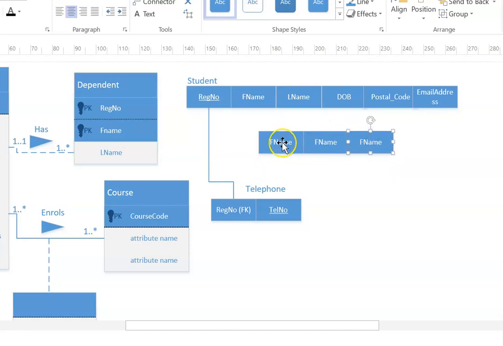Okay. All right. So you have a reg number, which is a primary key, and then you have a first name, and then you have a last name. So this inevitably has also got to be part of the primary key. However, registration number is also a foreign key because it has got to reference student.